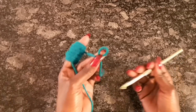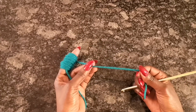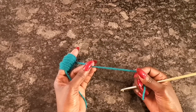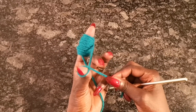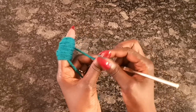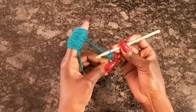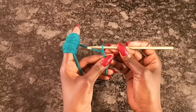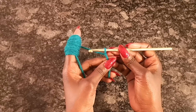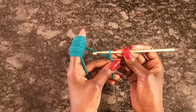So we'll get started. As you can see, I have my yarn here, and we're going to start off by doing the cups of the top, the breast cup. I am going to do a slip knot, and this is how I do my slip knot here. For those of you who have seen my videos, you will know exactly what I'm talking about. Now that I have my slip knot, I'm going to do a chain of 11, and this is because my breast size is an A cup.